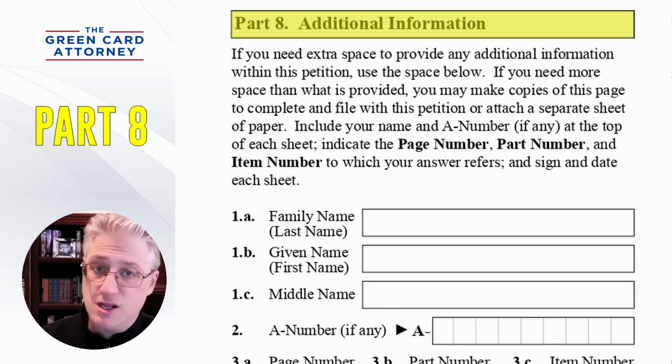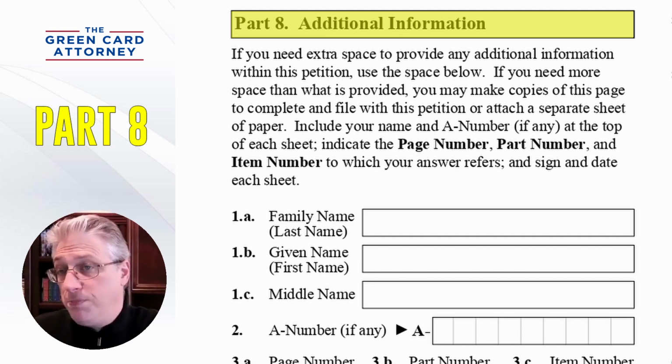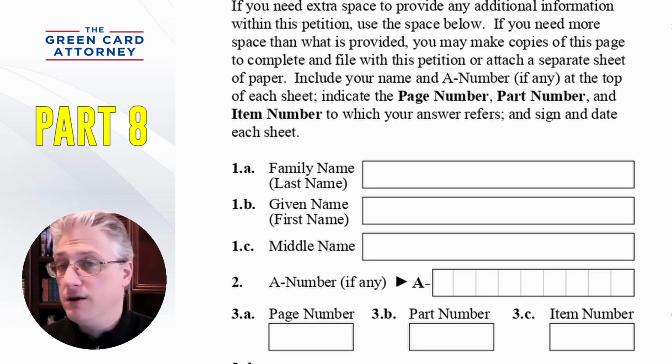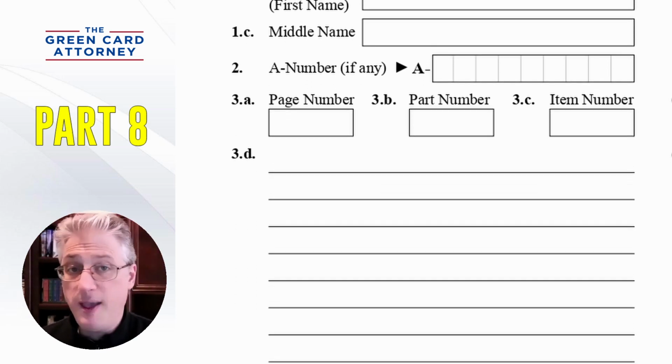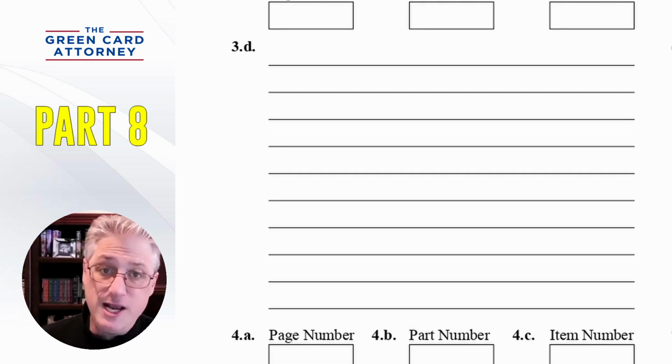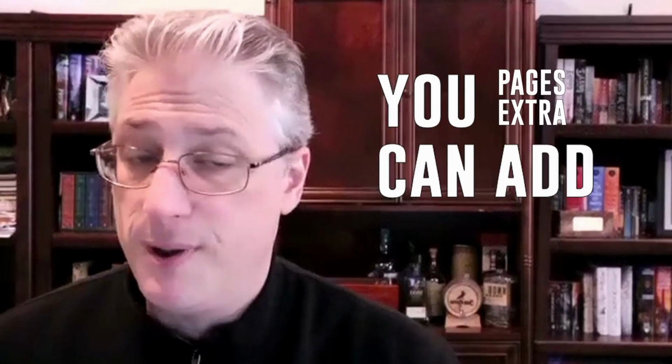Part 8, the last section of the form, is to include information that you could not include in the prior sections due to space. If you need it, start by writing your full name and writing additional information for each section in the corresponding spaces. Here you'll find the marked spaces for each section that requires extra information. In case you need even more space, you can add extra pages to this form. Just remember to write the number of the section they belong to.